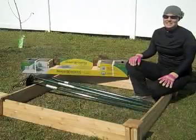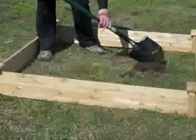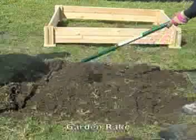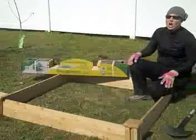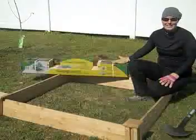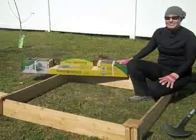What you need for today's project is a round point shovel, a garden hoe, and a rake. And you'll also need garden timbers or a pre-made garden kit, as I have here. Pre-made garden kits are quick and easy, and I'm going to be able to show you today how to build it.